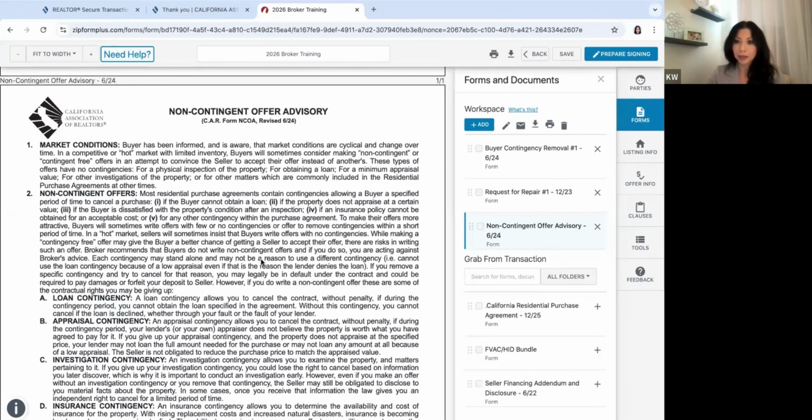Now, if you have a listing and you're the listing agent and you receive a non-contingent offer, be sure to provide all the seller disclosures up front, because there is a caveat with the transfer disclosure statement. The one loophole is the TDS. And the TDS is the primary document. However, there are other attached supplemental documents that go with the TDS. So you'll see on disclosures, it says this is a TDS required disclosure. So make sure that they send in the TDS, because then they can't use that as a loophole.